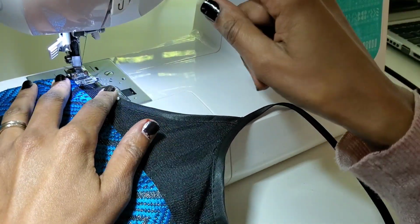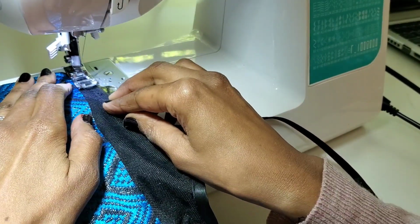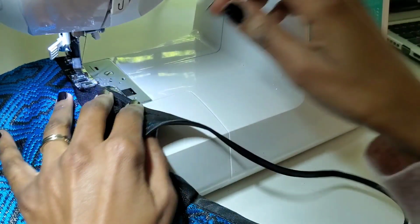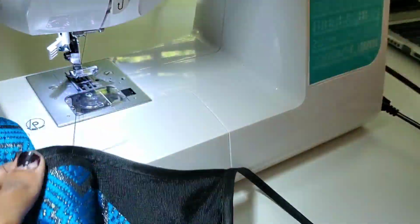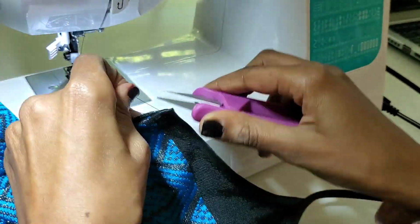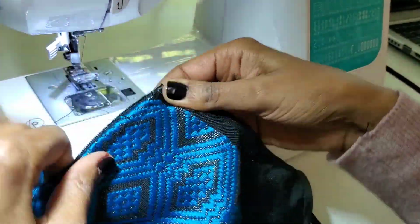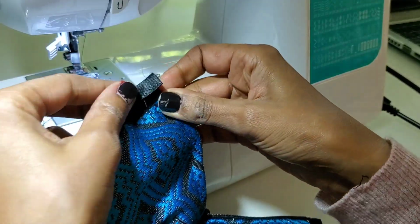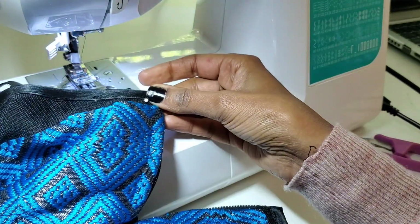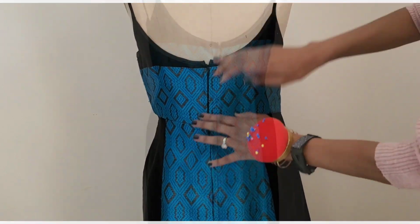You can see that I have switched back to my regular presser foot to finish the top of the dress. Don't forget to backstitch. Cut our threads. There it is. Nice. It looks like nothing ever happened. Now we have to repeat the same thing on the opposite side. Now both sides are done and the zipper works.